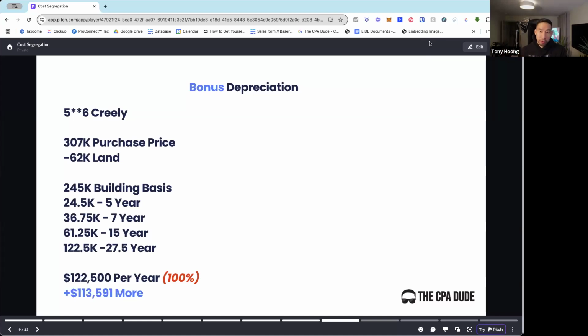No need to try to extend your return like you had to do last year to see if it was going to go retroactive. For 2024, it's all said and done, nothing's happening. But assuming that it's going to come back to 100% bonus depreciation, and fingers crossed that it will. My personal take is it will, but I could be wrong.